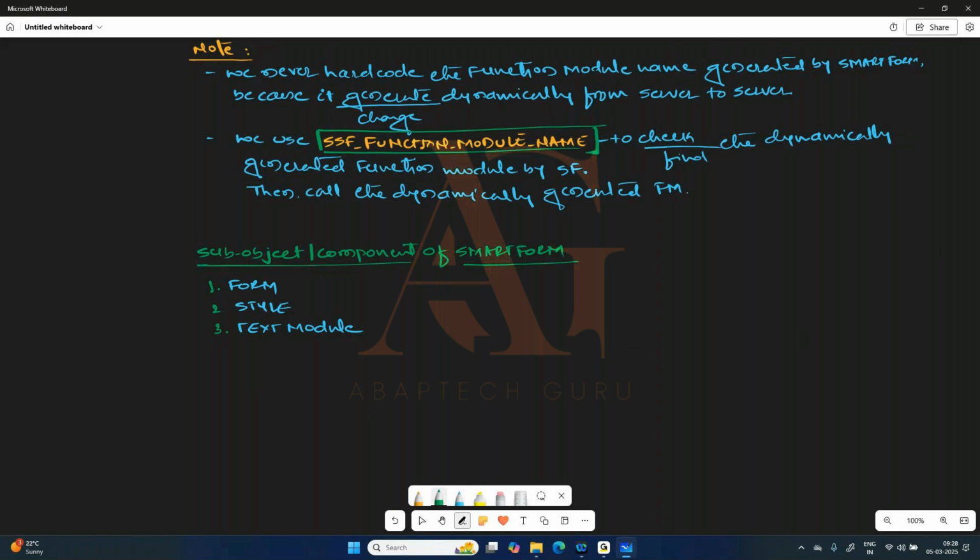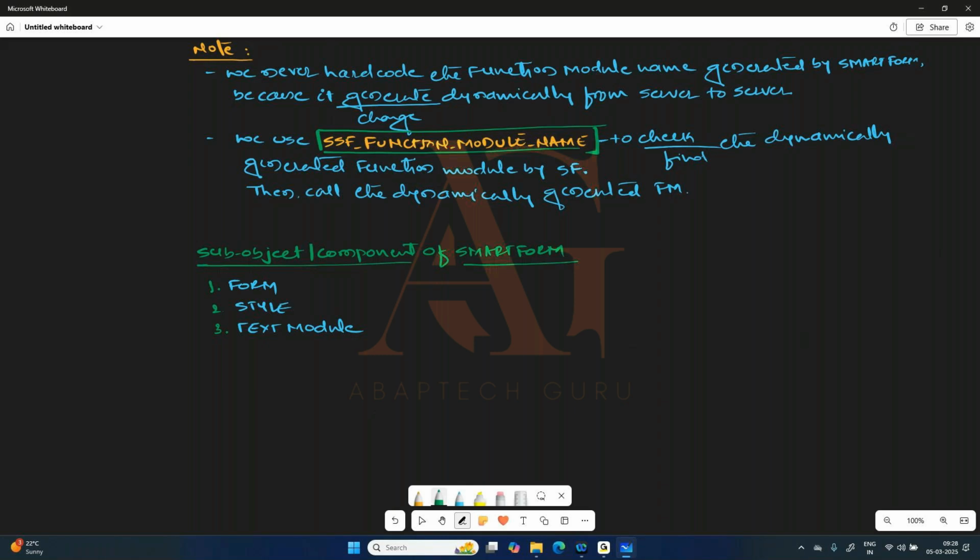Whereas in the SMARTFORM, every component is reusable. Either the window, or within the window, whatever information you are maintaining, will be reusable. Similarly, whatever paragraph format and character format you create will also be reused. Suppose in SMARTFORM 1 you have designed some set of paragraph formats and character formats. You no need to design them again. They will be used in a second SMARTFORM also. Similarly, whatever window you design, and whatever information you maintain in it, if you want to reuse the same information in another form, you can easily reuse it. No need to create again and again. So every component of SMARTFORM will be reusable.